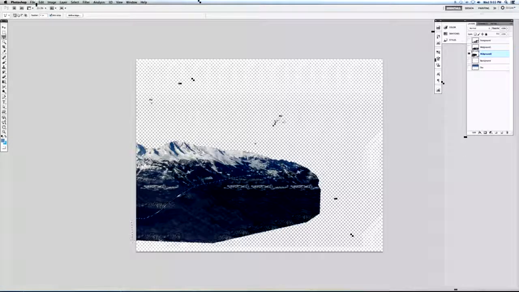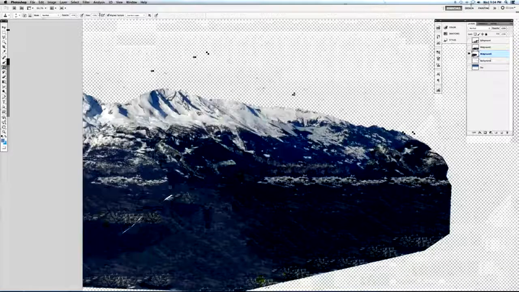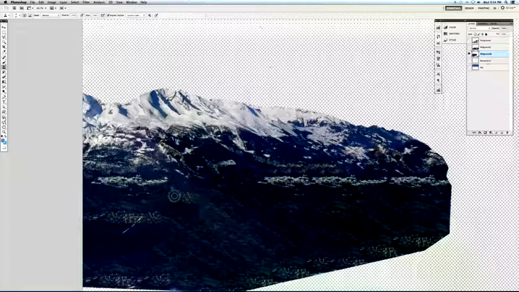Okay, so now it extended the mountain. Let's use the clone tool to fill the gaps by using Alt and click on the location you want to copy.